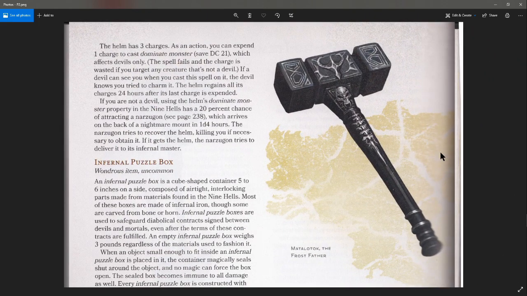Okay, there we go. So a little bit more on the Helm of Devil Command. The Helm has 3 charges. As an action, you can expend 1 charge to cast Dominate Monster. Oh, Dominate Monster, nice. Save DC 21, not bad, which affects devils only. The spell fails and the charge is wasted if you target any creature that's not a devil. If a devil can see you when you cast a spell on it, the devil knows you tried to charm it. The Helm regains all its charges 24 hours after its last charge is expended.